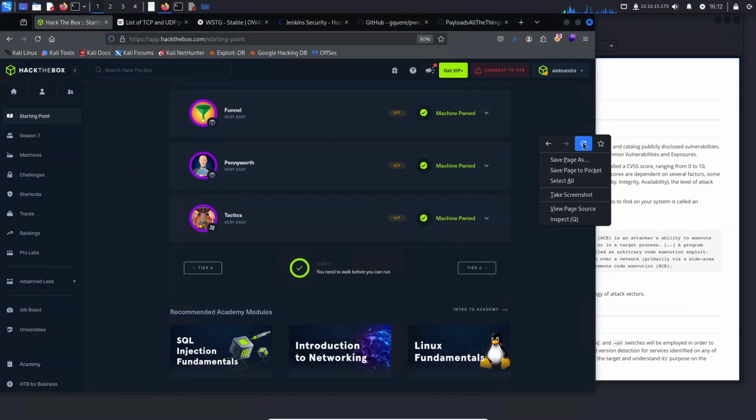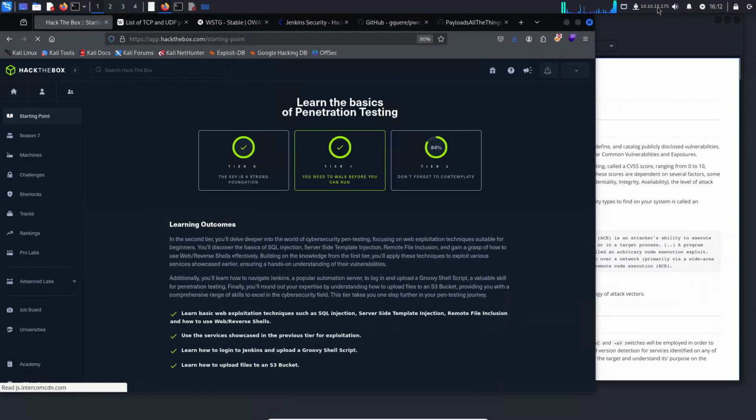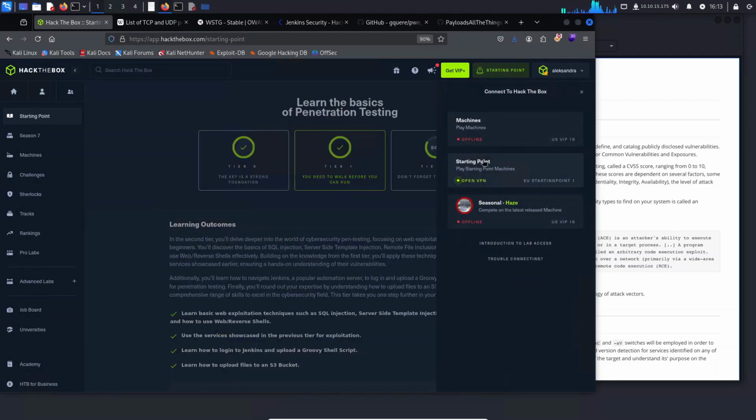Let's refresh the page here. I already see my IP address on the Hack the Box VPN network, and now we see the connection also in the UI.